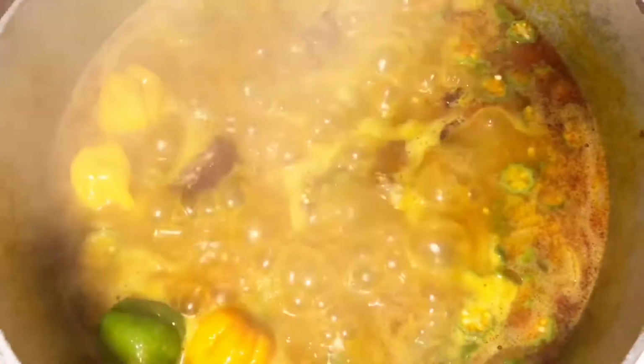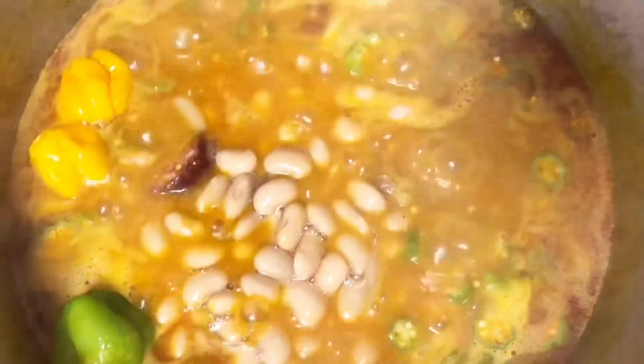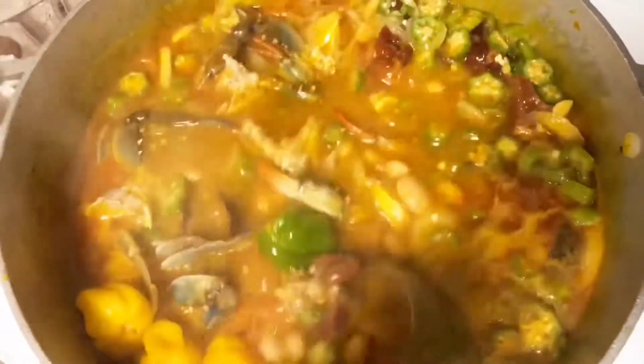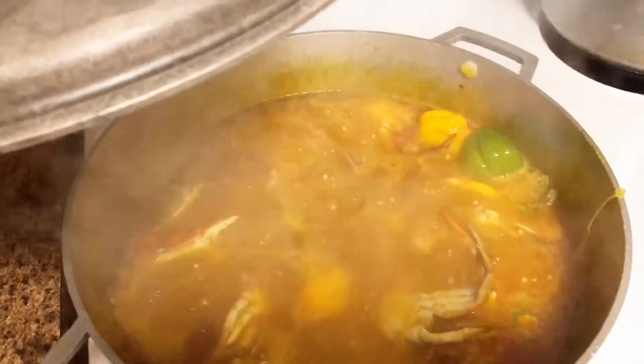Okay guys, so now we're going to add 1 cup of onions, and then we are going to add some crab, and then we're going to stir it up. Come on, stir it up, kids. So you got us a good African okra sauce. Let it just boil for another 10 minutes and we'll be back.